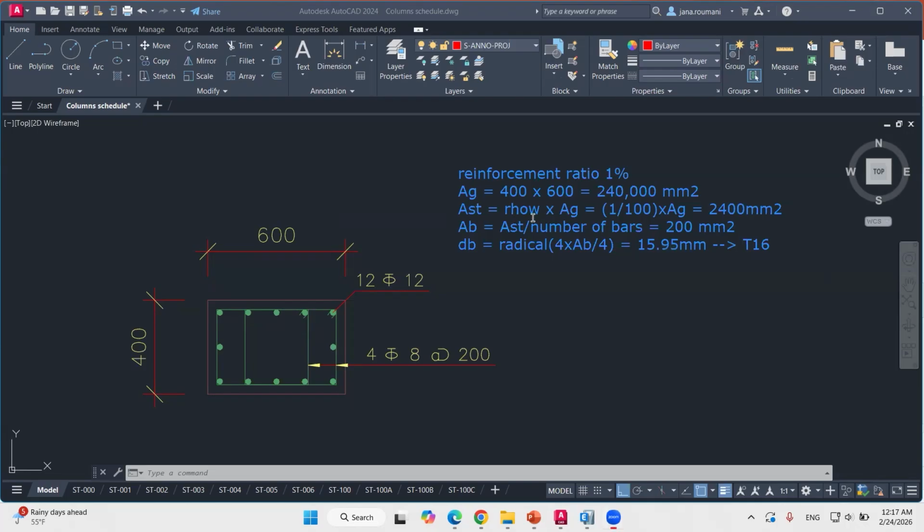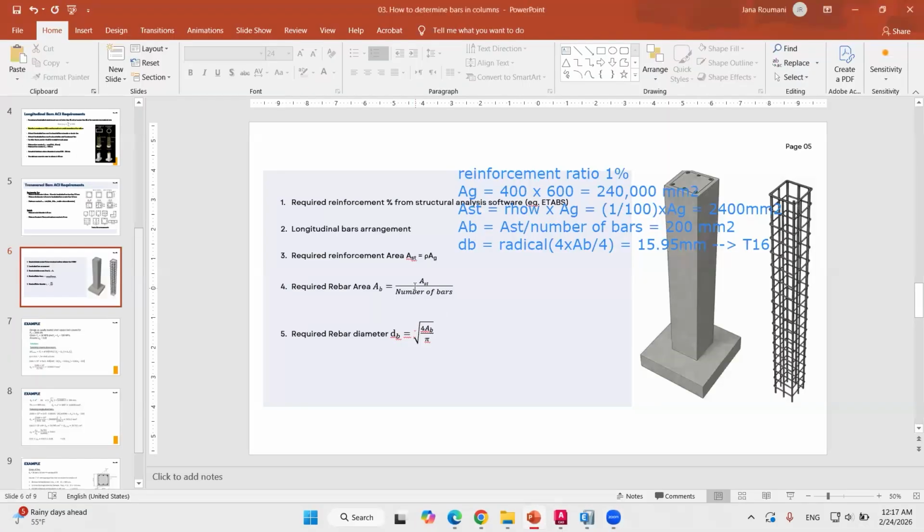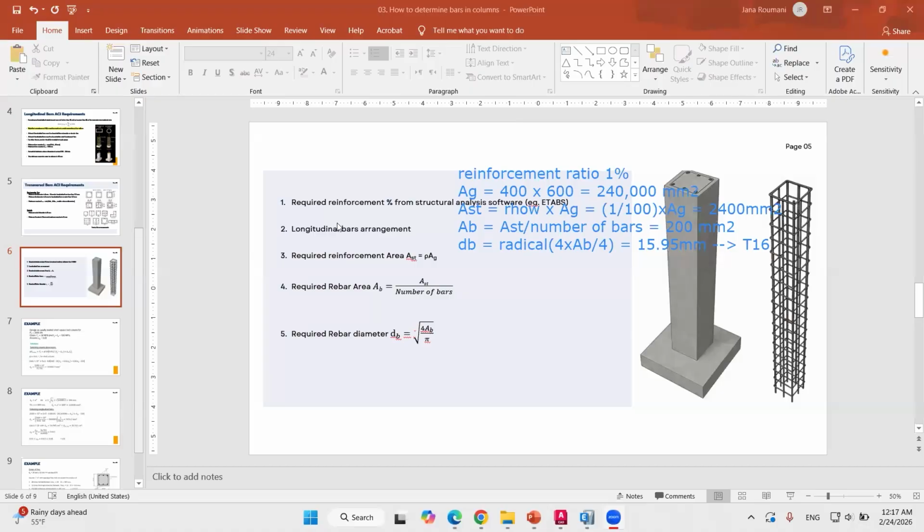Okay, so if we now go back to this slide, the percentage is 1%. The required steel area is rho AG, where AG is this one, and then rho AG is this one. So we have 2,400 millimeters squared total.